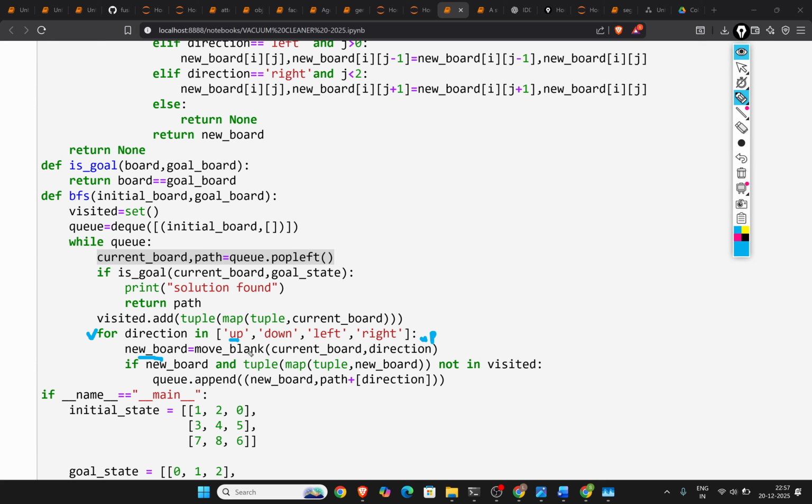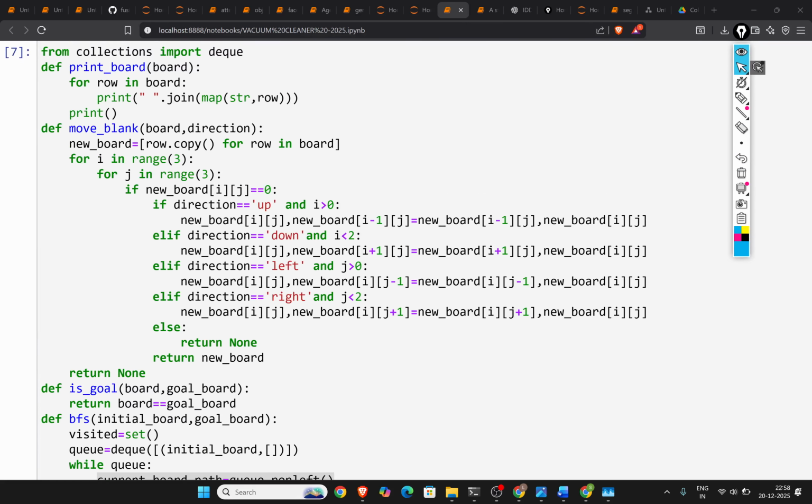Now what is this move blank? Move blank is again one more function call, and we'll move to the function definition. Move blank function definition, you remember that it takes the current board and direction. Direction is up, right? Now check here. Def, the board we are going to pass, and our direction is up. So we'll just write this board so that it is easy for us to visualize.